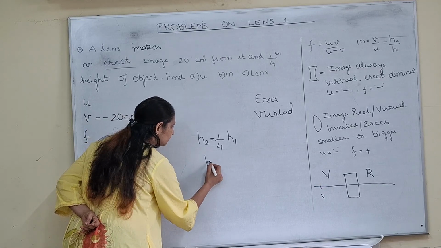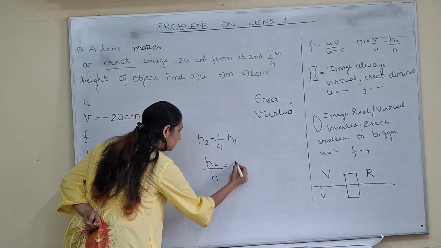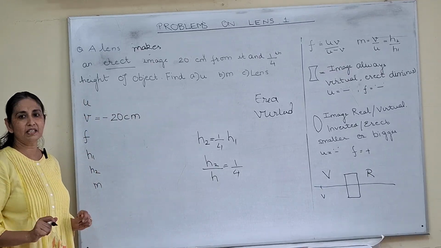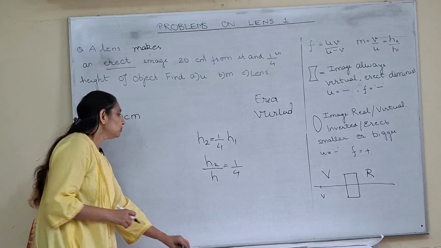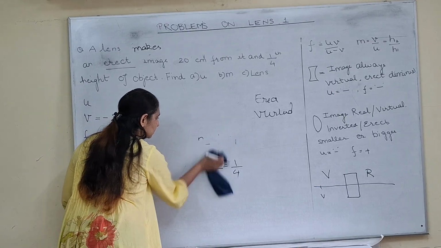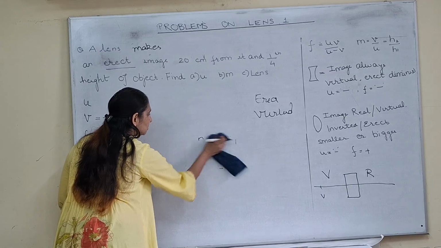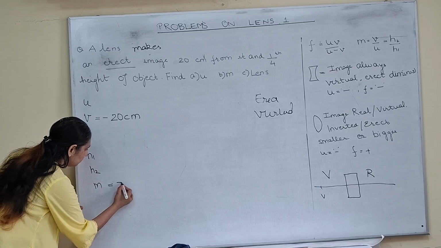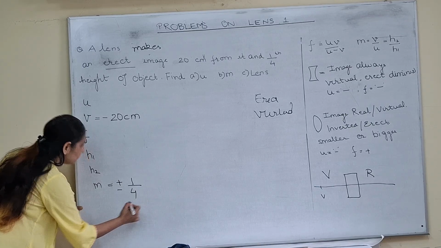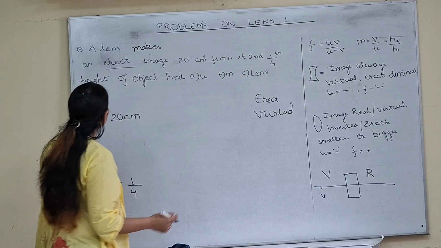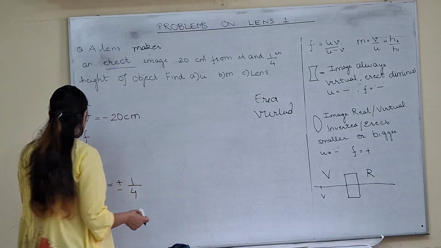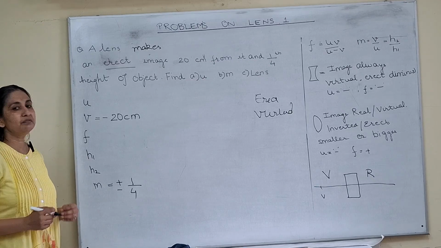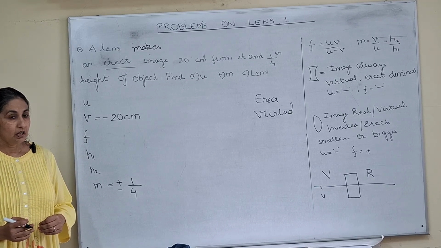Now if I shift it, done. So what they have actually given us is magnification in different words. We'll keep magnification as 1/4, but we don't know the sign. We still don't know the sign. So magnification is plus or minus 1/4. We leave it to chance. Okay, let's see. Oh yes, magnification is 1/4 and it is erect.